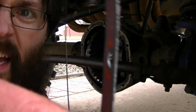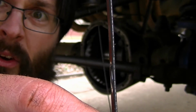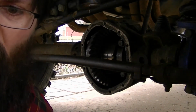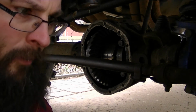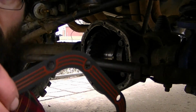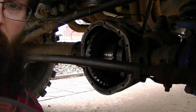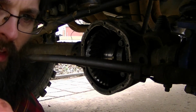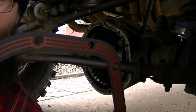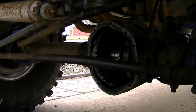Something else I noticed, look at this gasket. It might not show up, but it is actually a metal core. So the thing will actually be quite durable, I believe. So let's go ahead and get this thing back on. I thought it was going to be like paper with some extra silicone already adhered to it. But this is actually a metal core with 2 layers of silicone on it, the red and the black. So let's go ahead and get this on there, torqued up, and get it filled up. Make sure it's not leaking. Alright.